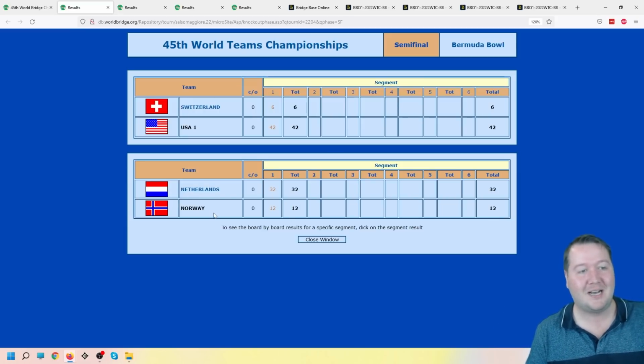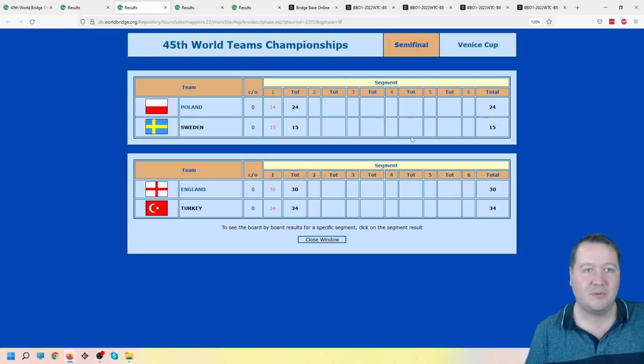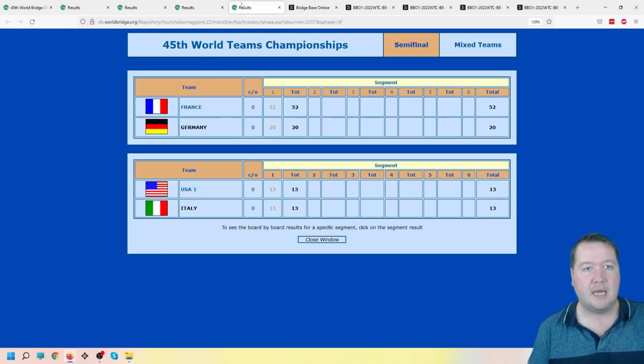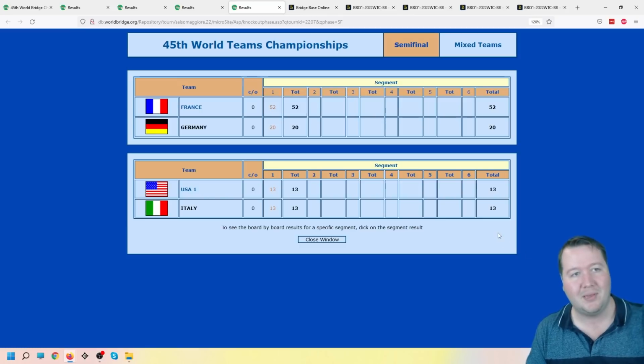Netherlands had a solid start over Norway, so they're plus 20. So in the other finals, the Venice Cup, the women's, Poland's picked up a small lead over Sweden, and England and Turkey is pretty close, with Turkey just in front. In the D'Orsi Trophy, the seniors, France is leading India by a little bit, and Poland's leading Denmark by a little bit. And in the mixed teams, France has had a sensational start over Germany, plus 32. Great start for them. And USA won versus Italy, completely tied.